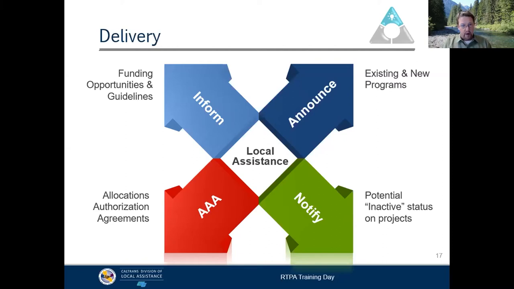Then we need to notify you and let that be known, because there's something really important called August redistribution. A lot of you have probably heard about it, and we want to capitalize on this opportunity. This is money left on the table through other states not being able to deliver their projects efficiently. Caltrans has an amazing history of capturing August redistribution, more money for the state of California, because we do such a good job helping you deliver your projects. And you yourselves do such a great job delivering your projects with us.